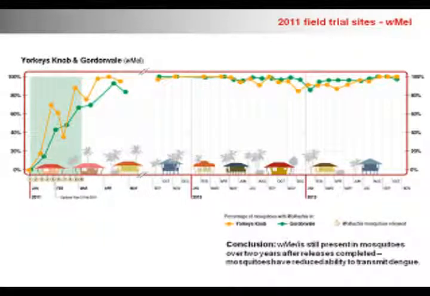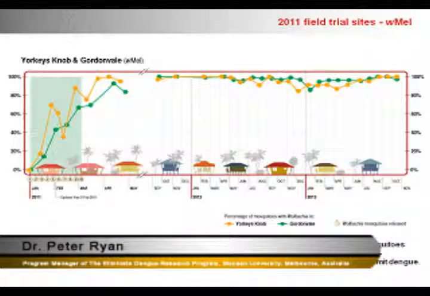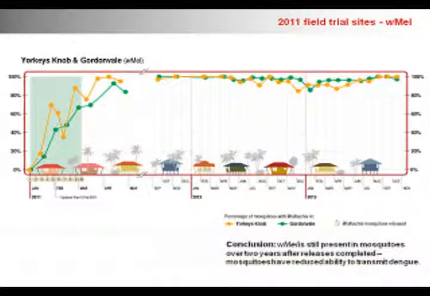So we undertook 9 and 10 weeks of Wolbachia releases in 2 communities in 2011. After 9 and 10 weeks, the frequency of Wolbachia in the local mosquito populations was above 60%. And we said, we believe we can stop releasing mosquitoes now. But we continued to monitor, so every month we went back and collected mosquitoes and tested them for Wolbachia. Within 12 months, essentially 100% of mosquitoes in both of those areas contained Wolbachia and had a reduced ability to transmit dengue. We've monitored this for close to 3 years now.